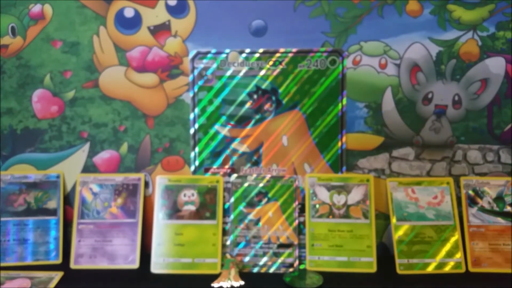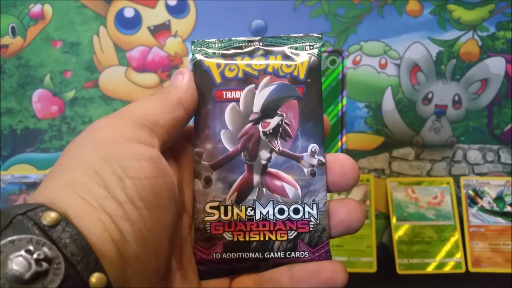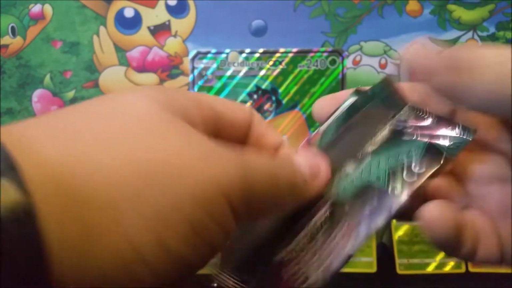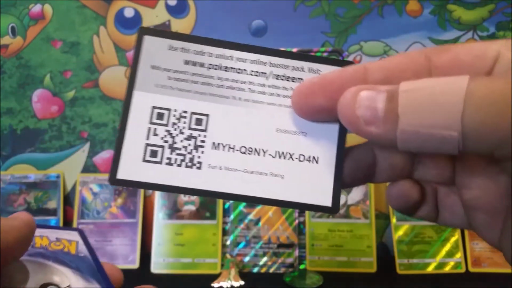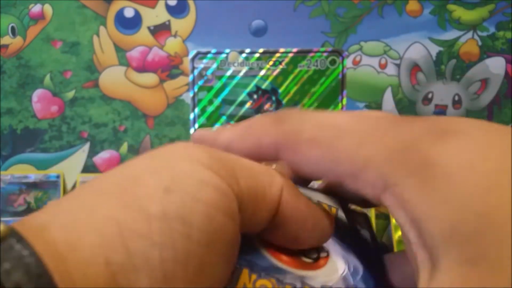Awesome, awesome, awesome. On to pretty much one of my favorites right here, the Lycanroc with the Sun and Moon Guardians Rising pack. Let's do something right here with this pack. Come on, Lycanroc, don't fail me. Give me something good from here. No! So that background disappointment.